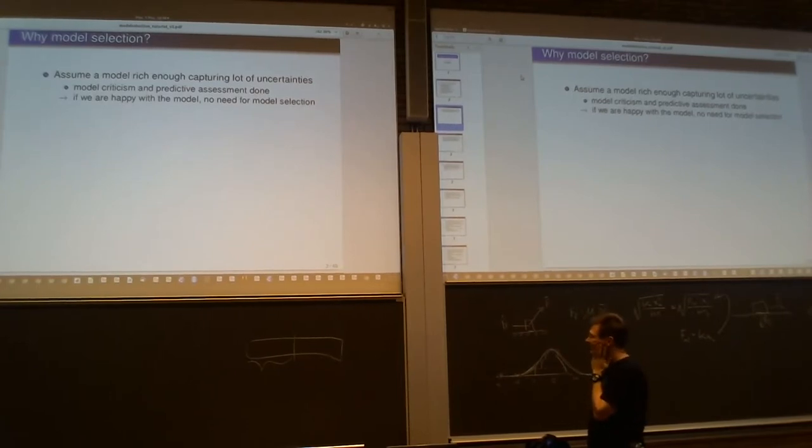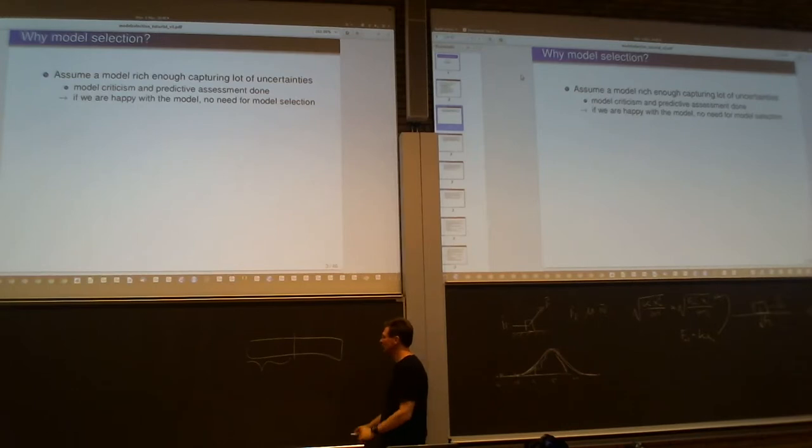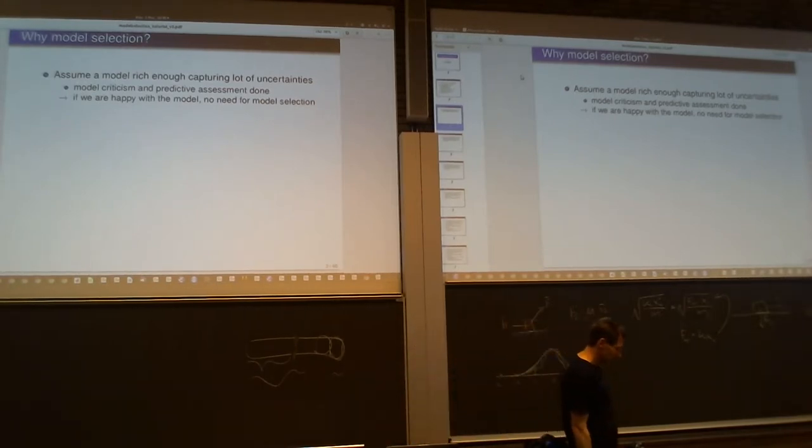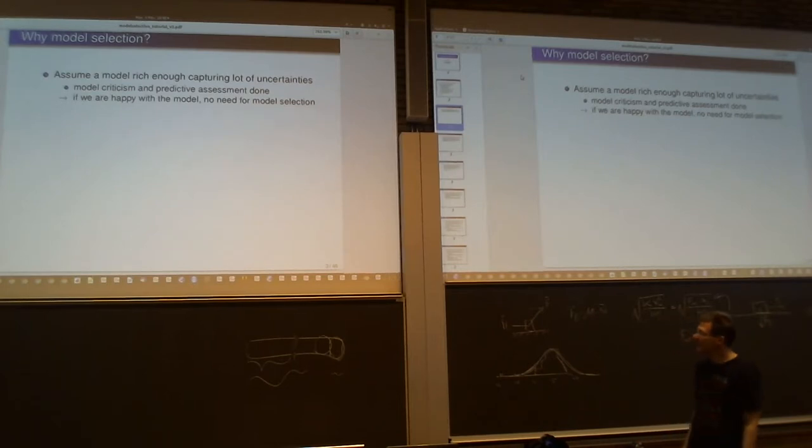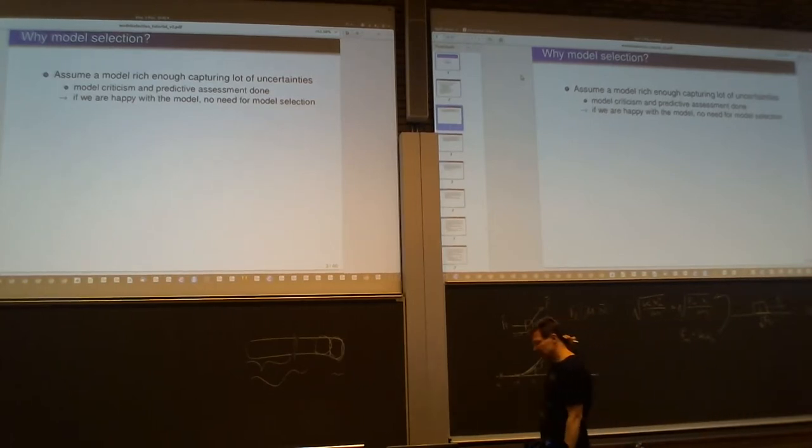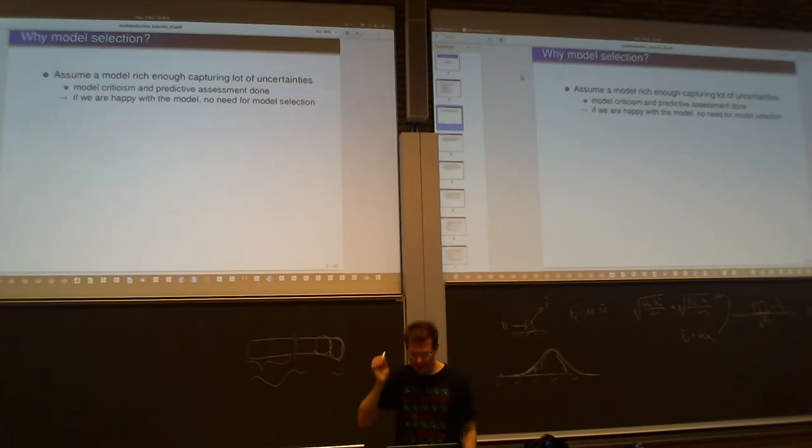If we divide the data just in half, we have the problem that we are using only half for fitting the model. So it is common to instead use a bigger part to fit the model and a small part to test, and then change. Instead of leaving this part out, leave that part out and use this part and the other parts for model fitting. This way we can go several times, using different parts for fitting and different parts for testing. We can also test how good predictions we can make.